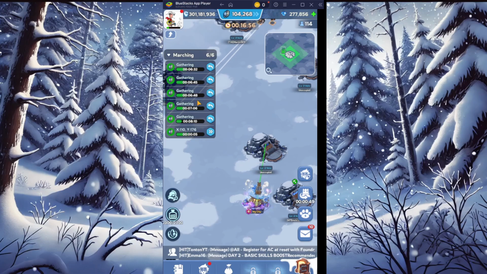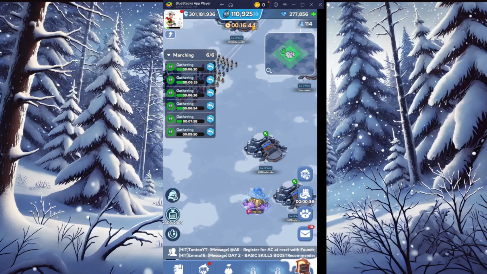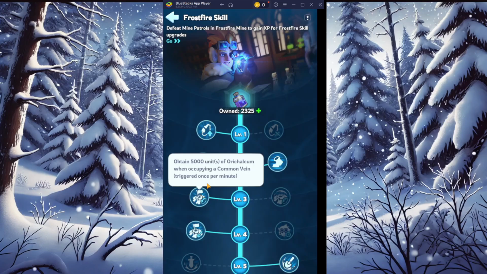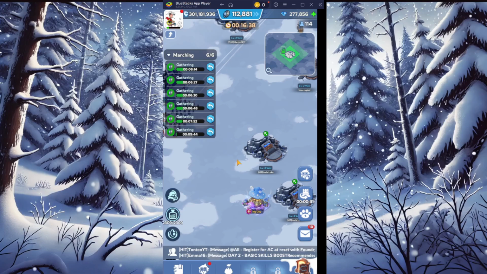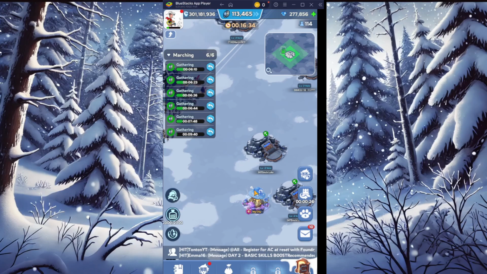So now that I have 4 marches gathering effectively, I want to make sure I set up the last 2 ones. So again, 45 seconds. And then the only thing I need to keep track of is the timer here at the top. So every minute I basically get points from that 5k per minute. See, I'm climbing up gently.